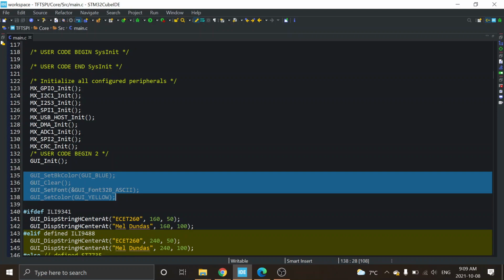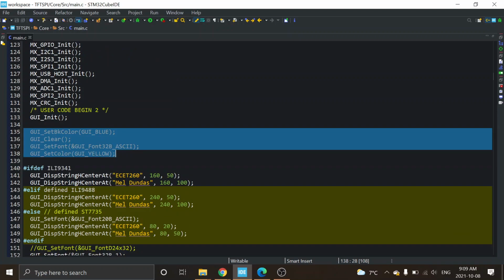It's kind of funny, some of the ones in that 1,300 page document don't exist. They're in the MWin document, but maybe ST didn't license all of the fonts or something, so some of them aren't there. And basically you don't see anything displayed, pick another font. GUI set color, GUI yellow, and here's the preprocessor directive stuff I wanted to talk to you about.